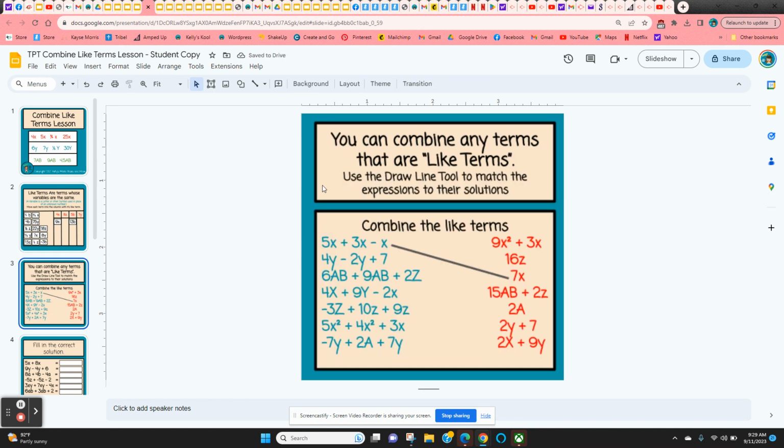Slide 3, students are going to be using the line tool, and they're going to connect an expression with its equivalent. So they come up here and click on line. They're going to get a plus sign. So wherever they want the line to start, they just click, and they'll get a line here. So all these little blue circles on the end is how you move it. You click and hold. So this one we want 2y plus 7, and we just move it over here. Now students can play around with this. They can change the color of the line, and they can change the thickness of the line if they like. And they're going to connect all of those.